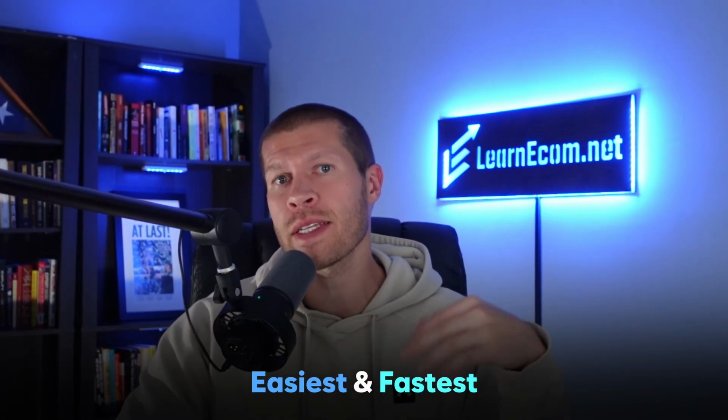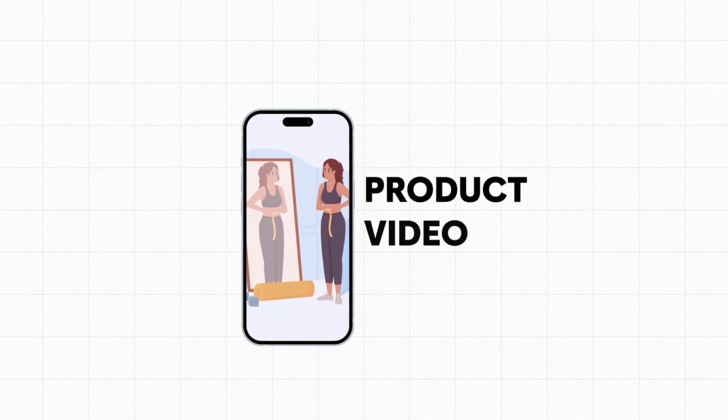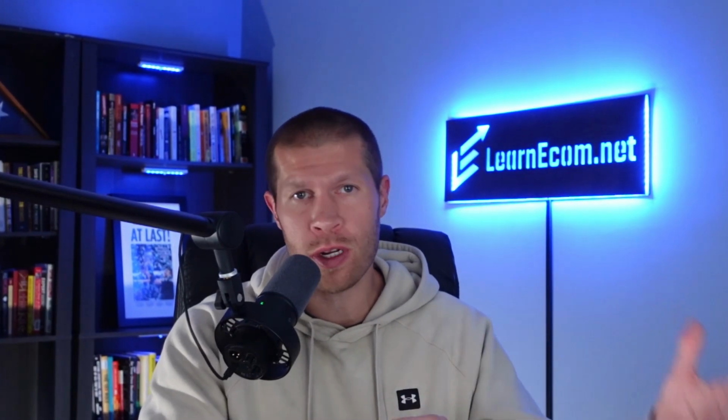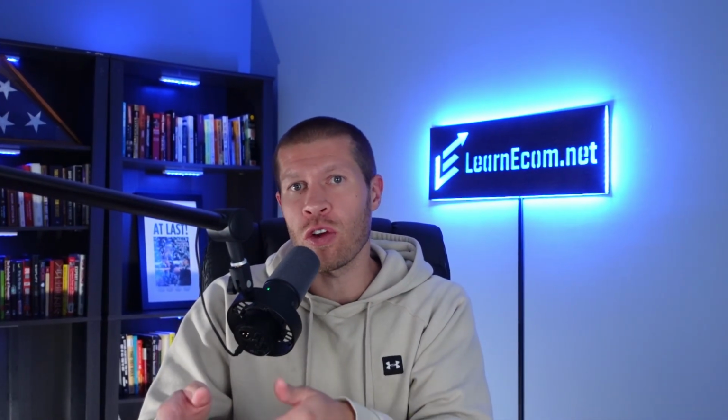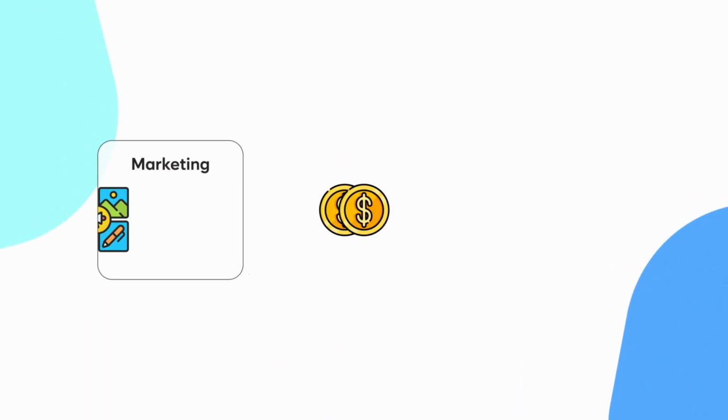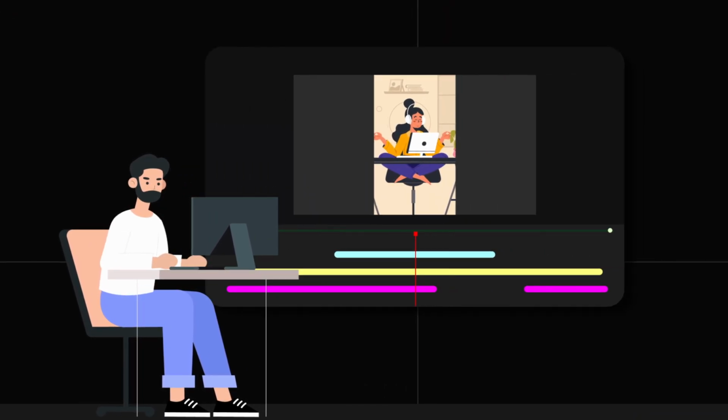All right, so hands down, this is the easiest and the fastest way to get a product video up if you're just starting out. It also works for people with more experience as well, but especially if you're a beginner, this is going to be perfect for you. That way you can test a bunch of products and see if they're winners or not without spending a dime on marketing or hiring anyone or spending days or weeks creating a ton of content.